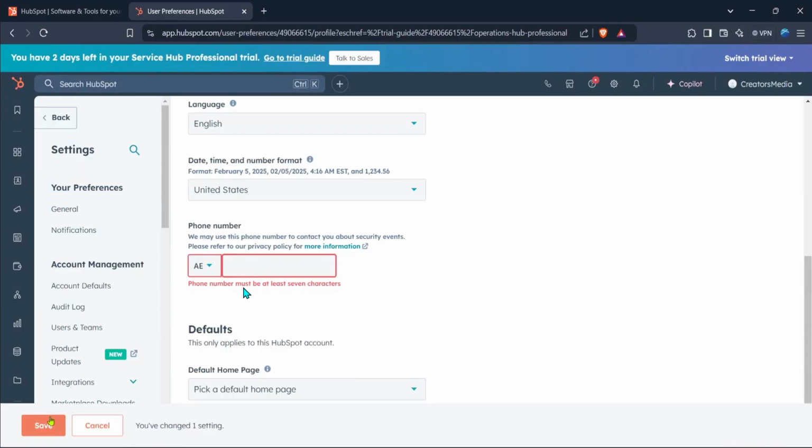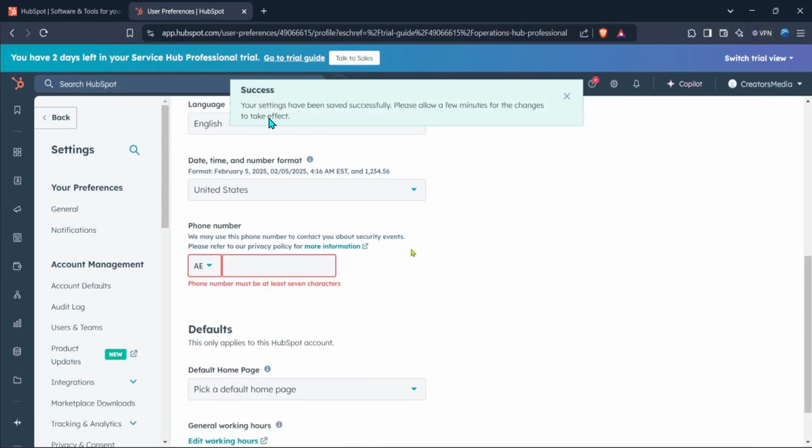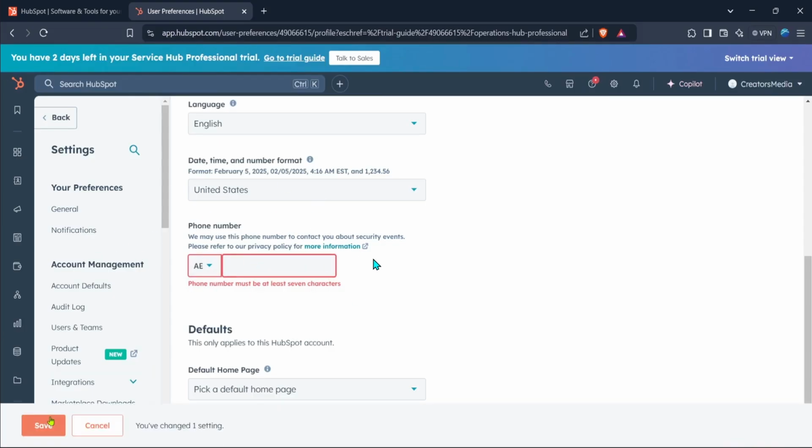Adding your phone number can help enhance your communication options within the platform, especially if you're using HubSpot's calling tools or lead management features. It ensures that calls, notifications, and automated workflows can connect seamlessly to your contact information. If you ever need to update or remove your number later on, simply return to the same settings section and make your adjustments. HubSpot makes it easy to edit your account details whenever you need to.